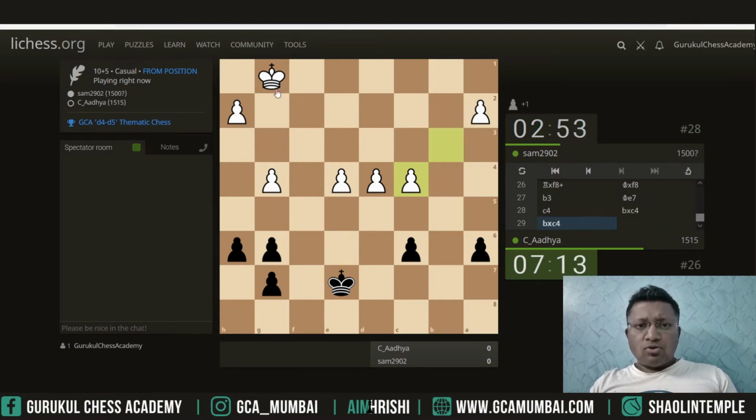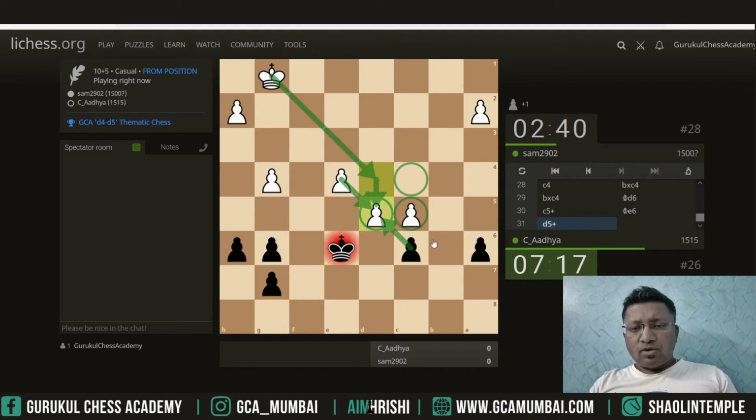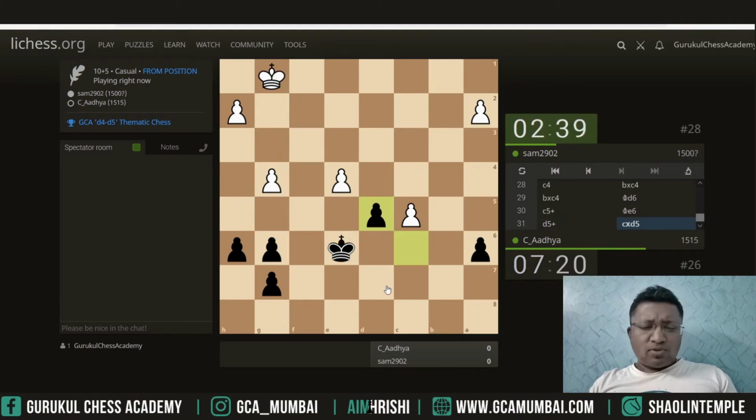So what does white have to do over here? Nothing much. Just get the king active and keep pushing the pawn. And one fine day, soon enough, the pawns will reach the last rank. Get the king out first, or even this square looks a very nice square for the king, so that white can push the pawn, pawn into pawn, pawn into pawn, and there will be two connected passed pawns. And that was straight away.